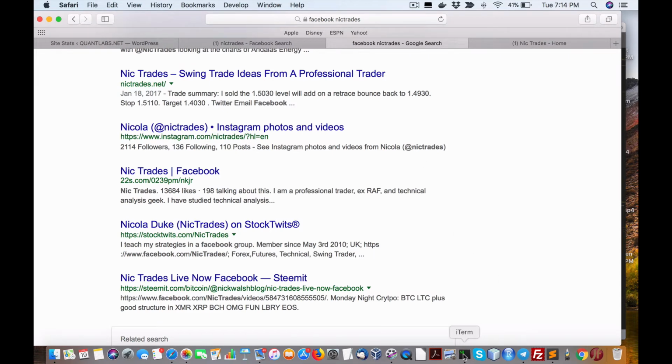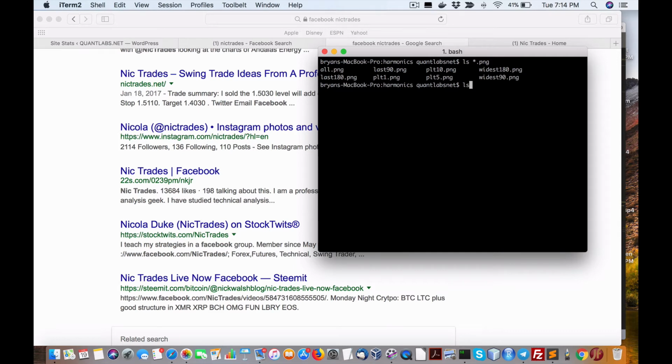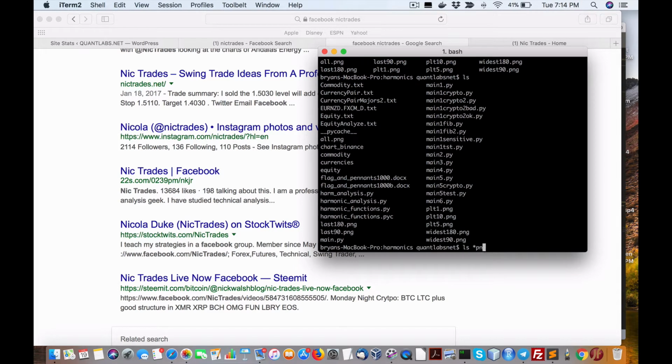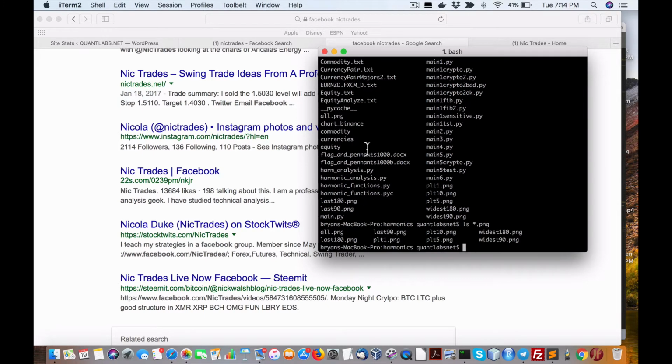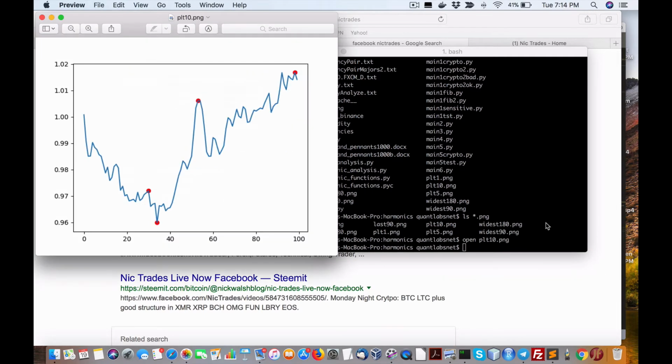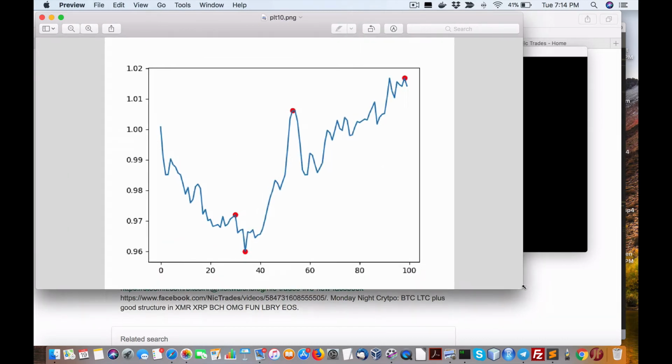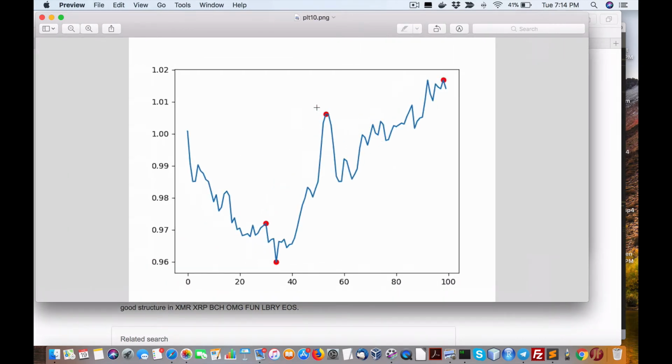So let me show you what we're referring to here in my terminal. I'll show you a couple of scenarios. Now this is built off of my harmonics patterns, so this is proving to be very important. I've not been able to find any source code to give you any links or sources for it. But the first thing I want to show you is a random price line. And what we're showing here is the swings and moves of price action. So here we have a maximum, a minima, a maxima, and another maximum.